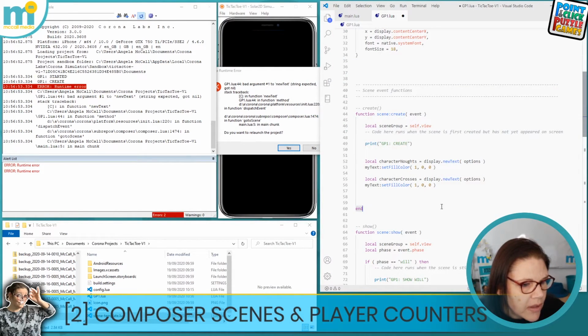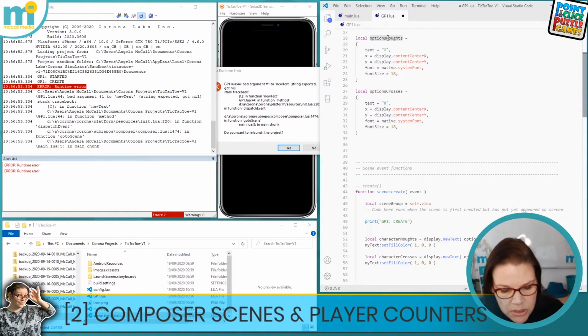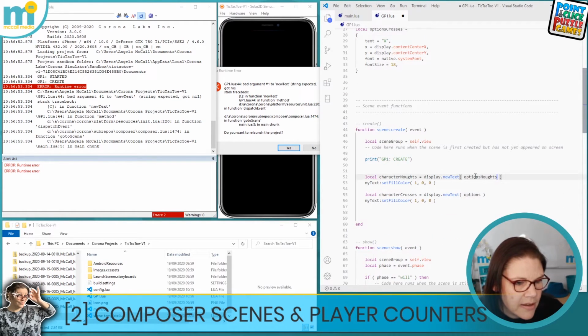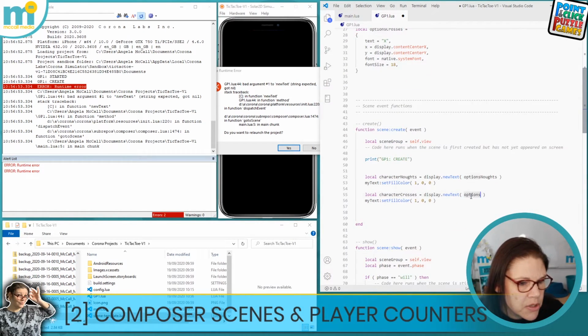Okay, I've saved it. Don't worry about this at the moment, because it's trying to do things and we haven't finished giving it all the controls. So we're going to come down here, get the options for noughts, and update that, because those are the parameters we need to pass to the object when it creates our nought. We're going to take our crosses options, and it goes in there. Now these colors, let's change that, copy and paste, and copy and paste. Now we can color our objects.